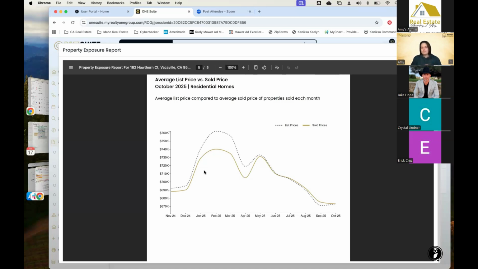But it does give you just some good ammo. Again, it's going to back you with, hey, if you choose me, this is the additional views that you're going to get because of my company, right? So you got that on the first page. You got the automated value because they're looking at it anyways. Then you've got all those market stats for them to see so they can see what's going on with the current market. So I would absolutely include it in my pre-listing package.